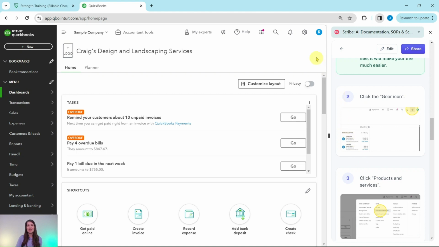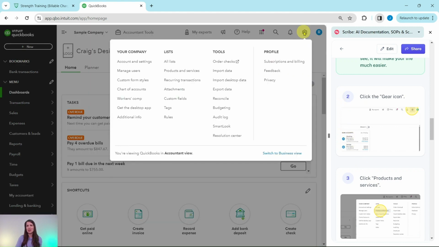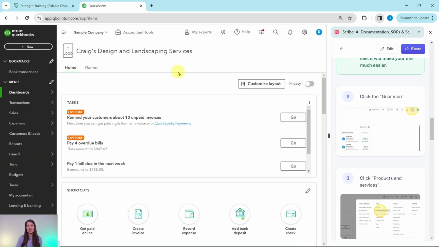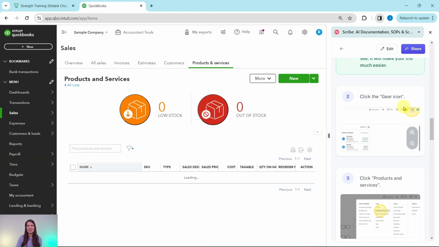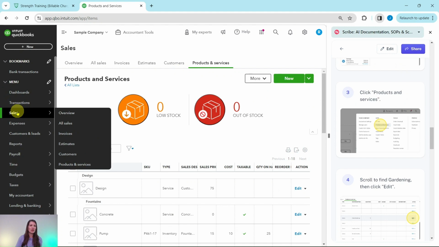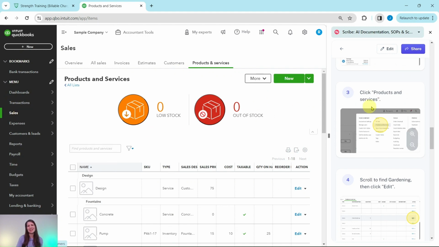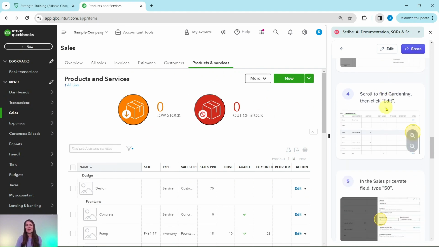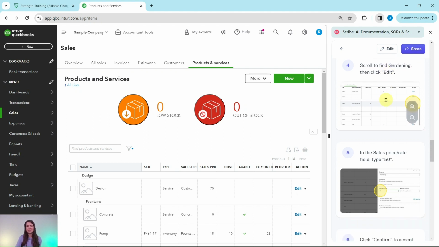The gear icon is on the top right corner of the screen. Go ahead and click on that. And then under lists, you will see products and services. Select that. Alternatively, you could have hovered over sales and then selected products and services. It's nice that QBO allows you to get to the same page in many different ways. So just know that there's lots of different paths to get to the same place.